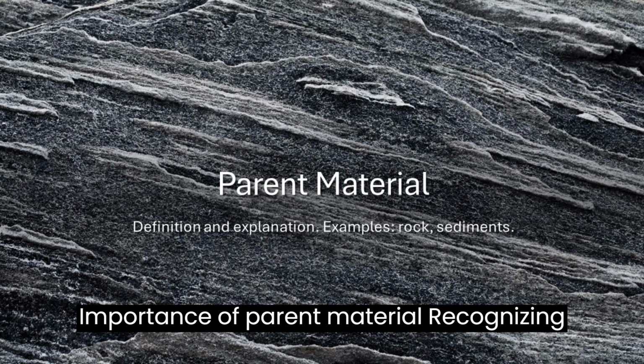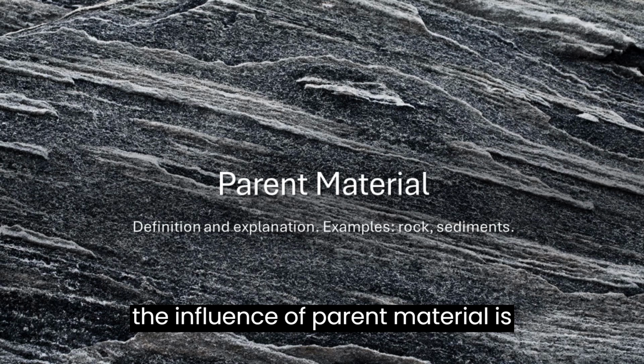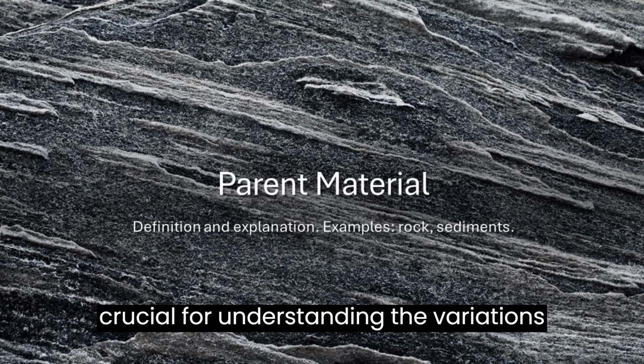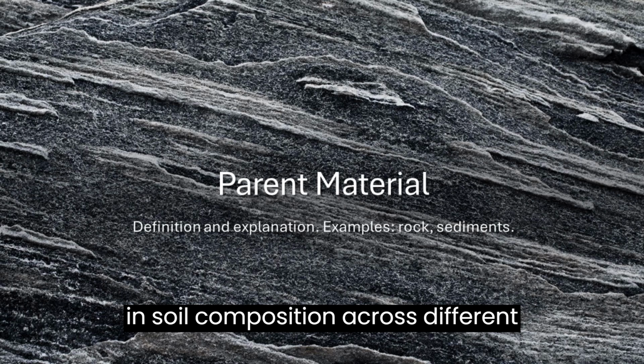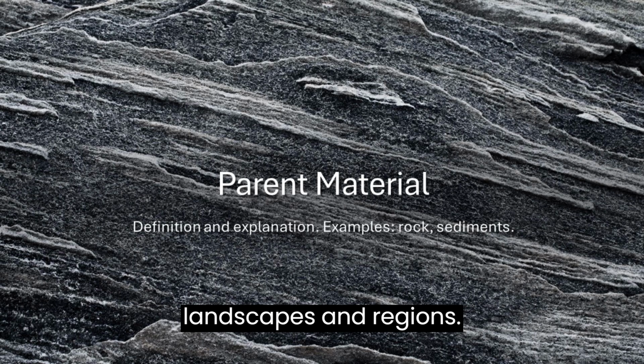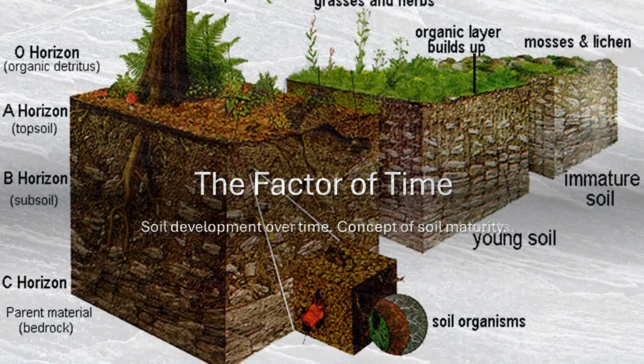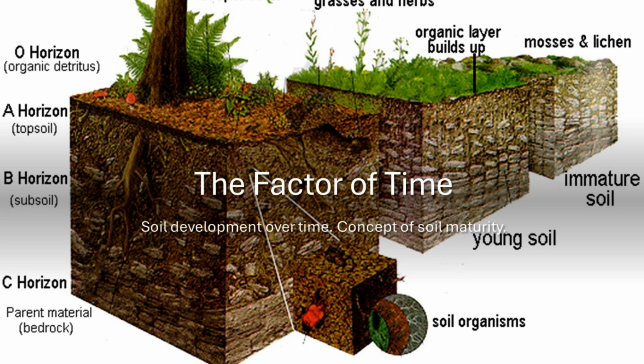Importance of parent material. Recognizing the influence of parent material is crucial for understanding the variations in soil composition across different landscapes and regions. The factor of time. Soil development over time. The factor of time is fundamental to soil formation. As soil ages, it undergoes changes in structure, composition, and fertility. This continuous evolution results in distinct soil profiles and landscapes.